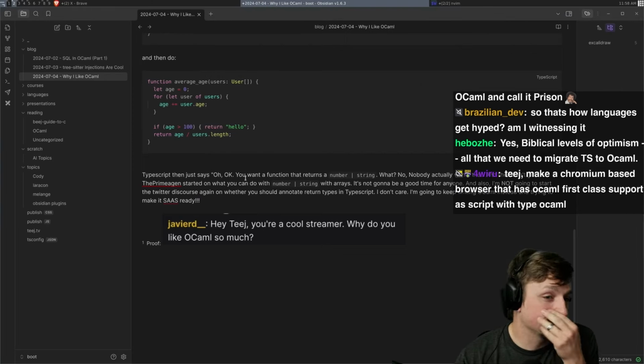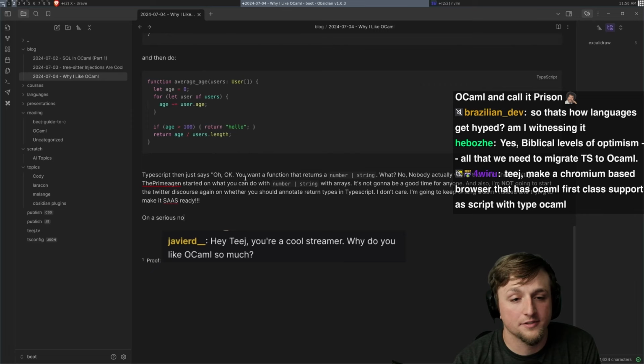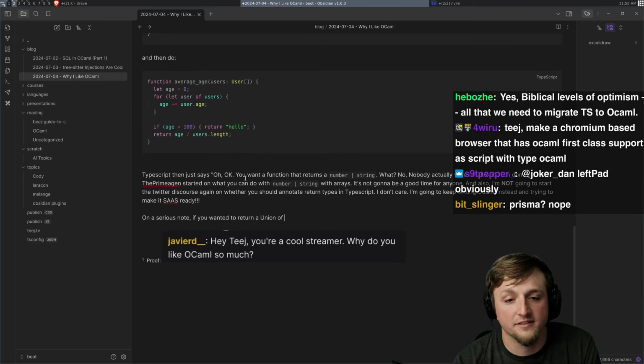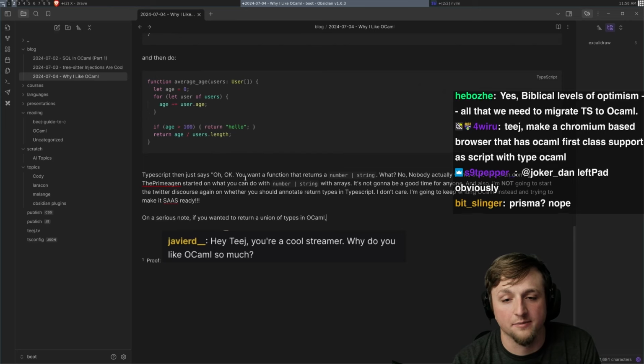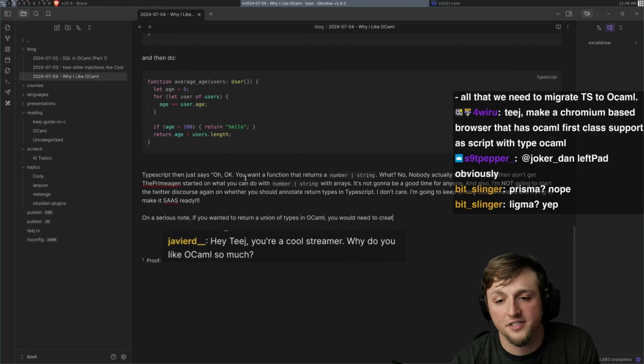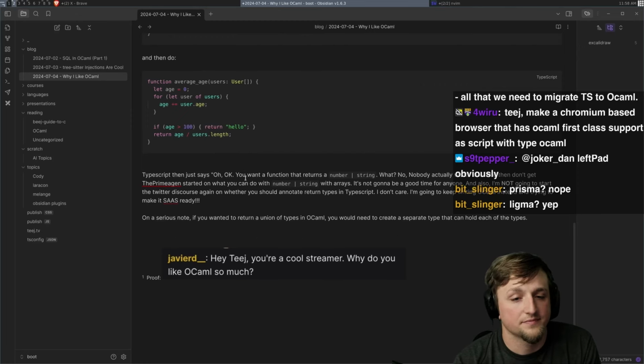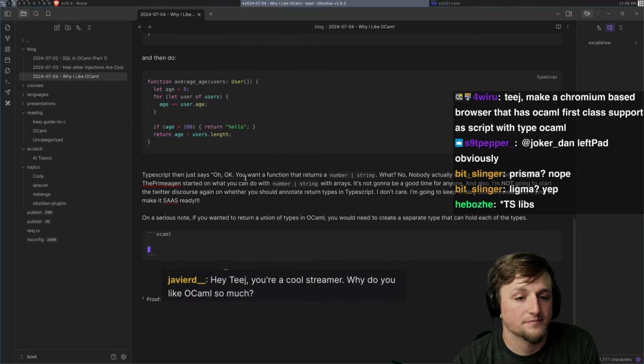All right. So, on a serious note, if you wanted to return a union of types in OCaml, you would need to create a separate type that can hold each of the types. So, OCaml, type int or string.